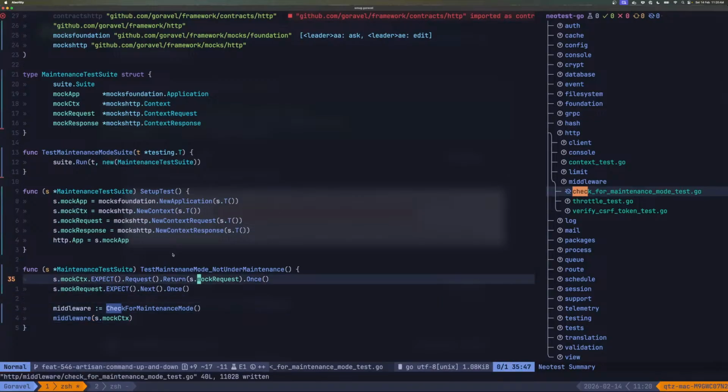I don't know why it says it was unable to find any. Okay.